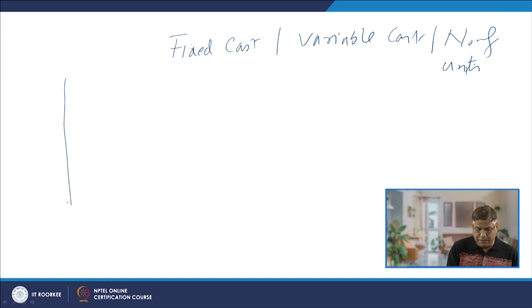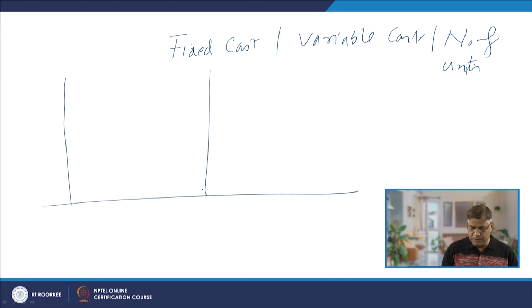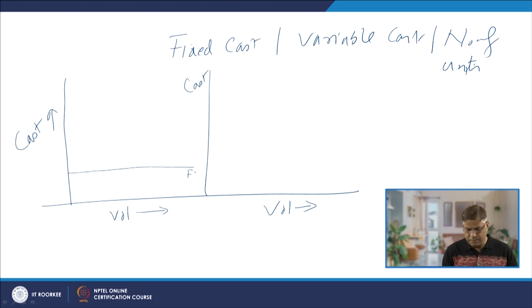So, if we plot a diagram corresponding to the volume or the number of units in the x axis and the cost in the y axis. So, here let us say very low fixed cost, FC. So, when we have low fixed cost, in general the variable cost is high, so leading to the higher total cost. So, this slope will be indicative of the variable cost, the rate at which the variable cost is changing per unit product. So, it will remain constant.